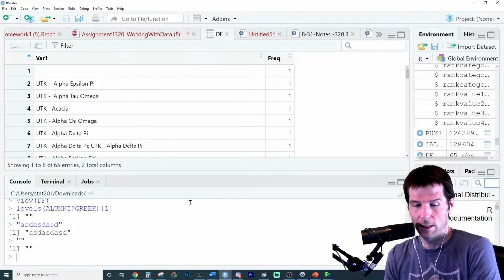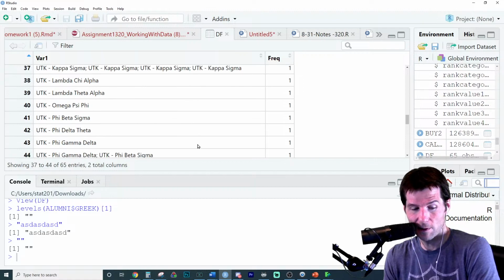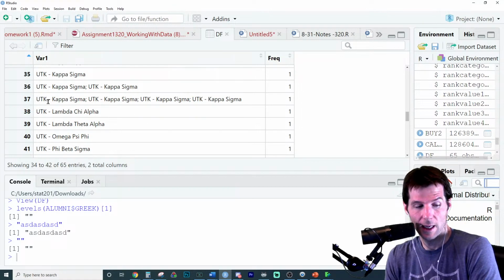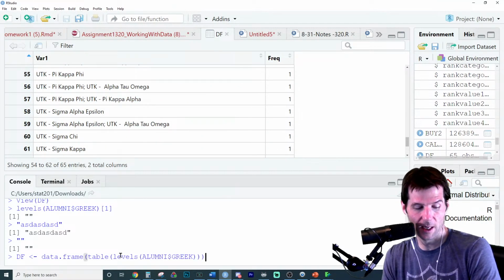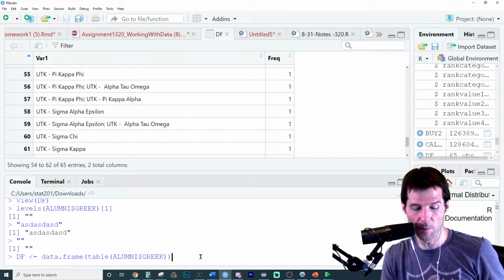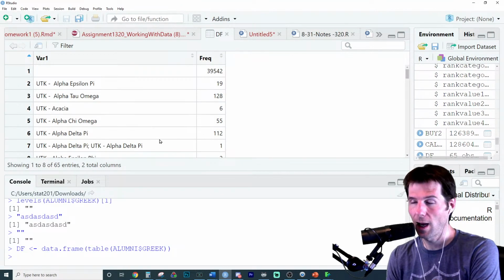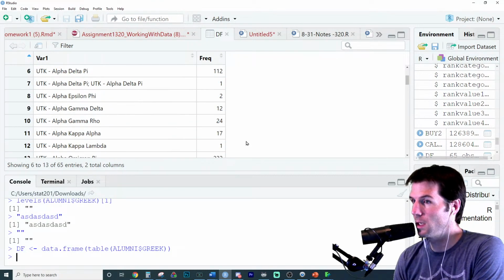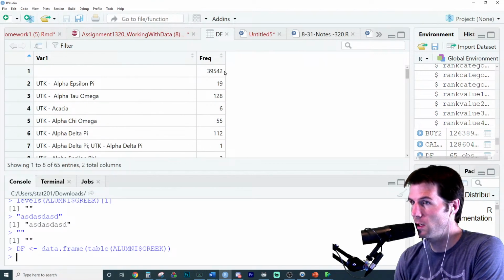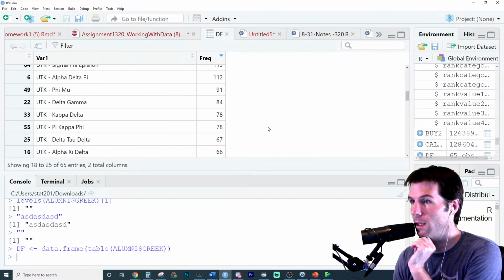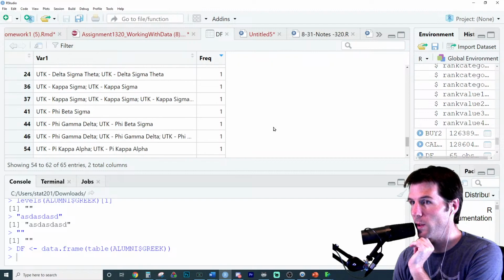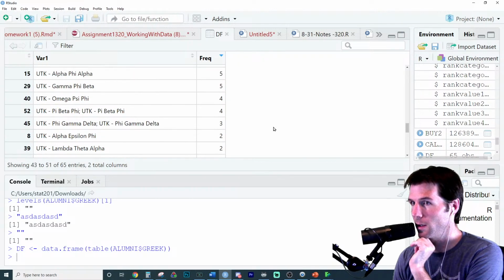Weird, right? Down here, we see some other weirdness. I'm not saying this is answers, but someone replied, UT Kappa Sigma, UT Kappa Sigma, UT Kappa Sigma. And you're like, what the heck? I thought I made a full table. Oh, I made a table of this. If you want to see how many people responded with different things, here's how many people responded. These are the amounts of the responses, and you can even sort this pretty quickly. This is a frequency table for 201. So you can see some people responded some pretty crazy stuff. Like someone replied that they're in Phi Kappa Delta.